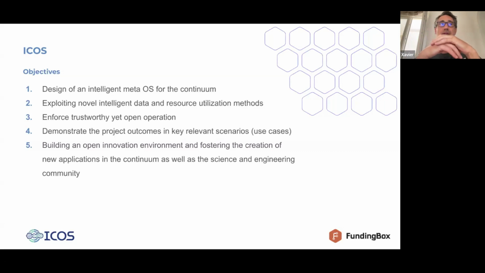this open operation, right? And the fourth is demonstration in use cases, those that we have in the consortium itself, and also those introduced by the first iteration of the open call and also the second one. And then, of course, to create this framework, or umbrella, of pushing all together for developing this idea of managing the continuum, right? So that would be the five key objectives for the project.